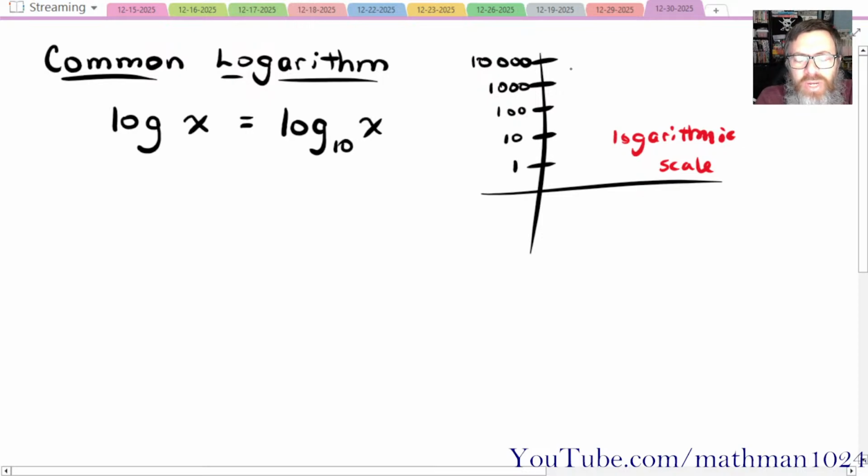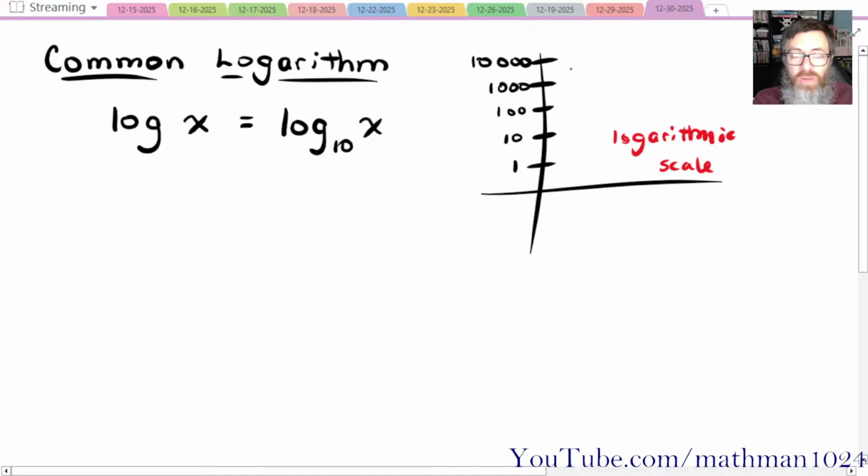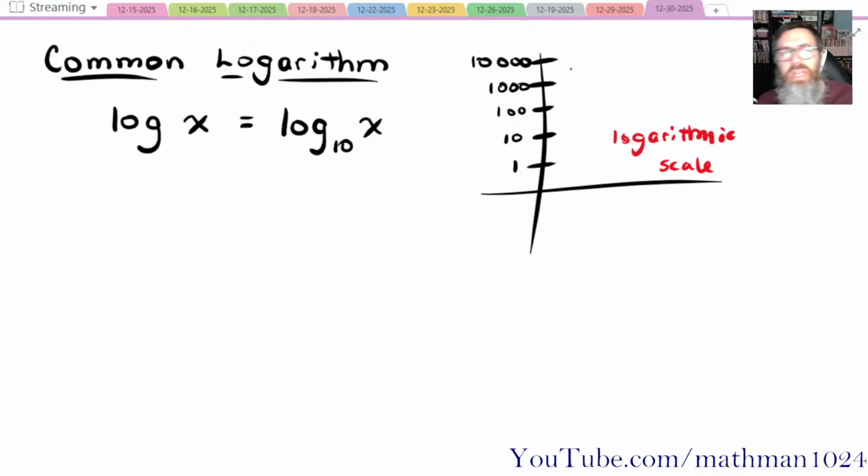What it does is it takes what would typically be a nasty looking exponential curve and makes it look a little bit more linear. They don't do this with everything, but with certain data where you are dealing with very, very large numbers on one side and very small numbers on the other side, it's a way to represent the data so that it fits nicely. But again, you've got to make sure that you are able to see what the scale is and that you understand what it means. Okay, so that is the common logarithm.